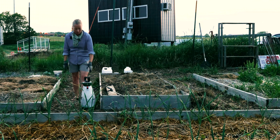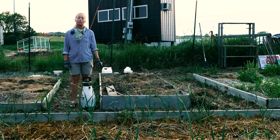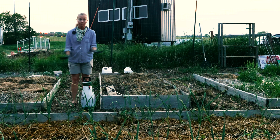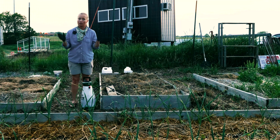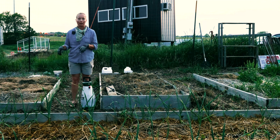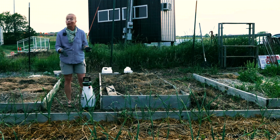And don't save this. So I was saying, go around and spray everything. Spray your fruit trees, spray your berries, spray everything that needs a little extra boost, because once you've diluted this in water, it's a feeding frenzy in there, especially if you're using rainwater. So go ahead and utilize it. And if you don't utilize it, if you have a small garden and you mixed up a gallon, go feed it to your perennials, pour it on the ground near your perennials, put it in your compost pile. Don't save it. It's not going to be the same quality tomorrow.